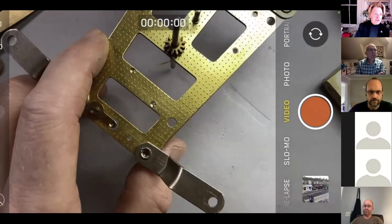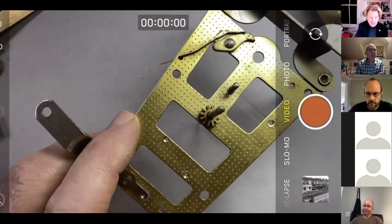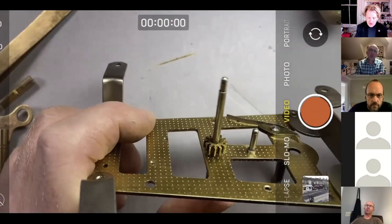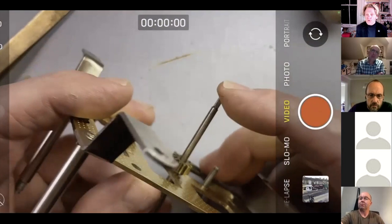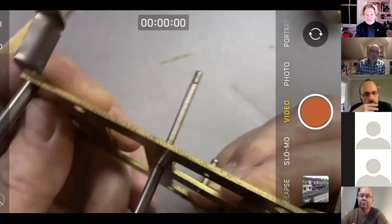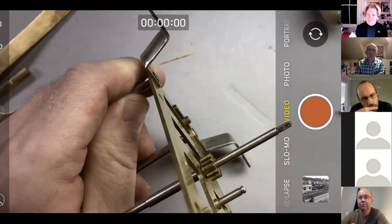Hopefully everybody's there who needs to be there. So our challenge here is, how do we get this component off this arbor that's pushed on in the factory? So it's a really tight fit. Obviously we could hammer on this end, which is actually what we're going to do. But all that's going to happen is this component here is going to get damaged where the hand goes, so you cause yourself a problem. And also the plate, which you can see is pretty bendy, is just going to deflect. So you're going to be hitting away with your hammer and getting frustrated.